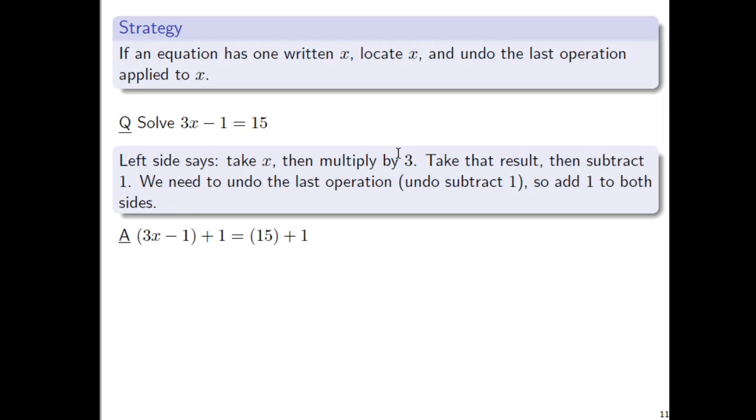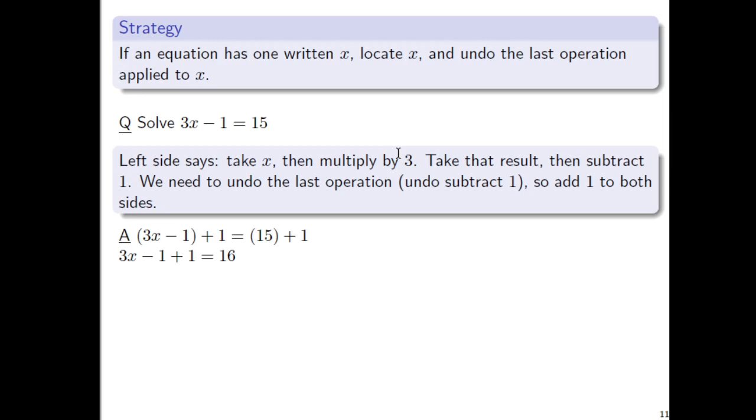So we took the original left side of 3x minus 1, wrapped in parentheses, did a plus 1 on that, took the original right side of 15, wrapped it in parentheses, and put a plus 1 after that. So we've added 1 to both sides. Now, again, this is why it was excessive for this problem, but for some other problem, it won't be excessive. It will be very necessary. Here, just where the parentheses are located, we don't end up changing the meaning just by getting rid of the parentheses. Okay, the order of operations would say everything's just fine.